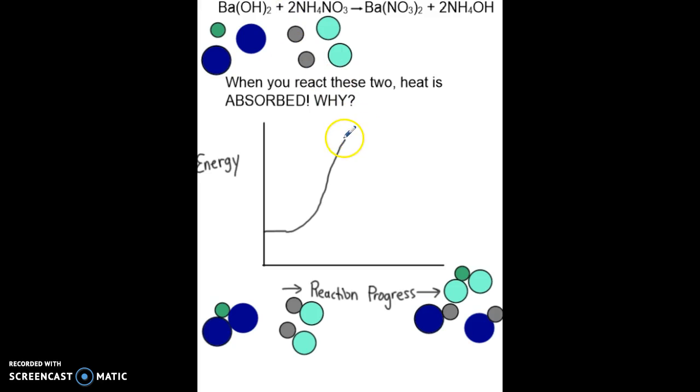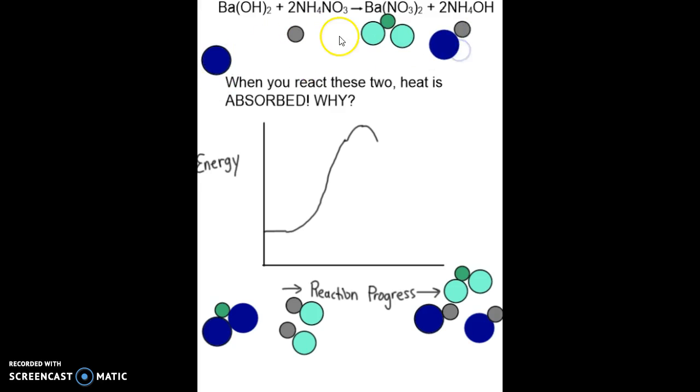And then when it has absorbed enough energy from the environment to get those broken apart, then these will start to rearrange themselves. So your barium and your 2 nitrates will get together. And when that happens, remember when a bond is formed, then a little bit of energy, or maybe a lot of energy, in this case it's just a little bit of energy, is released. So you start to see that energy being released again. Energy is given off. And then these NH4s combine with the OH, that's ammonium and a hydroxide ion, and they release a little bit more energy, but not very much.